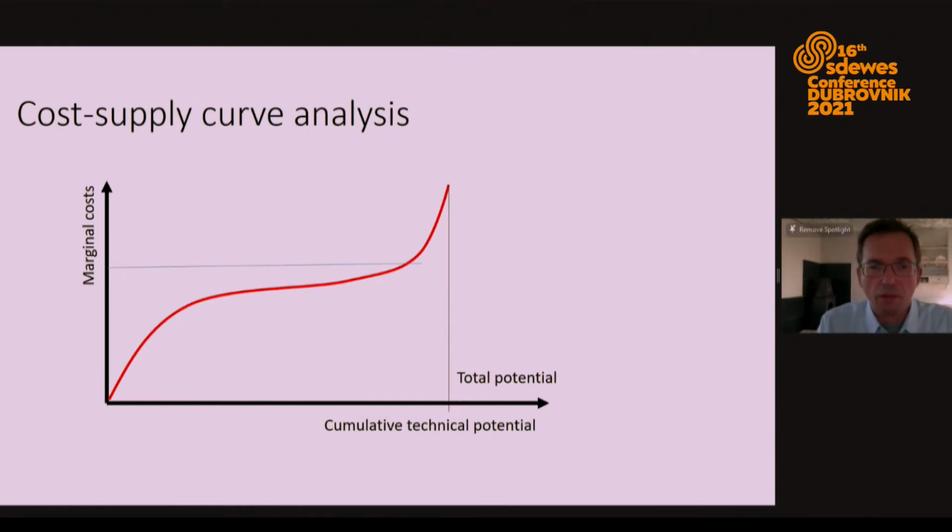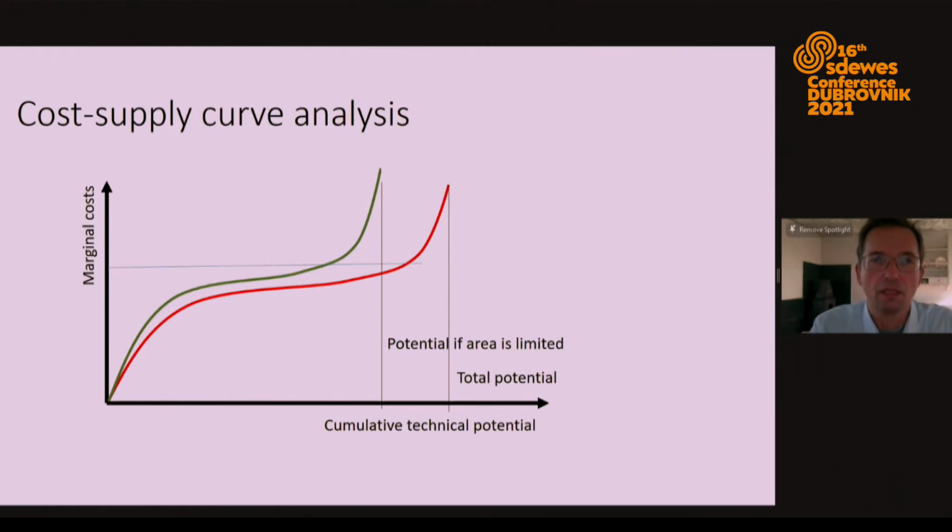However, things become interesting when we accept that, for example, not all of the areas are available. If it turns out, for example, that out of the total potential, a certain fraction is not possible to develop for wind energy or solar, then it means that the total potential is reduced and the costs increase on an overall level. That means we can establish a second intersection here of higher marginal costs. And it's interesting then that we have two different cost levels for the same technology, but for different users. And this would allow us, for example, to calculate the opportunity costs as the difference between these two scenarios. The opportunity cost being that the ability to utilize a certain amount of wind energy, considering different environmental regulation.